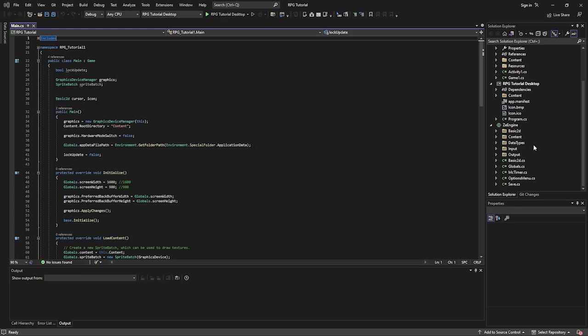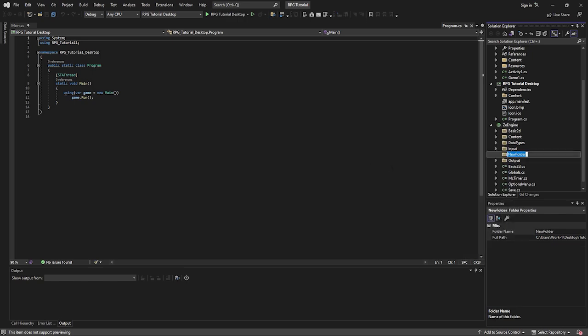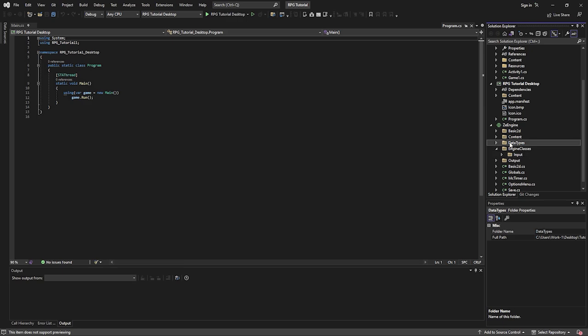So first things first, I'm going to do a little bit of cleanup over here in Z Engine, to more match what I'm used to seeing. Here we're going to have something called engine classes. And you might say, well, that's everything. Everything's an engine class. Well, for me, it's things that aren't basic 2D and aren't file I/O. Those are things that I keep out. And so I'm just going to move all of this stuff in here. All of that should be fine. It doesn't hurt anything to do this. But I may have put that in the wrong one. Let's try that again. Okay.